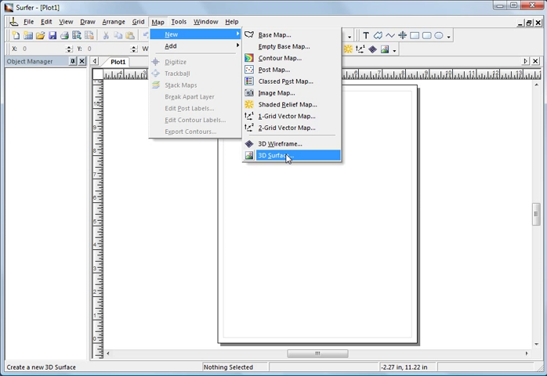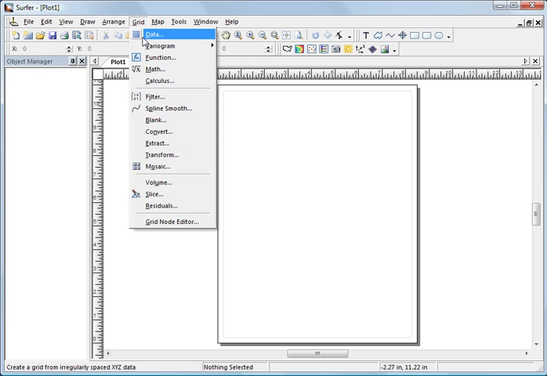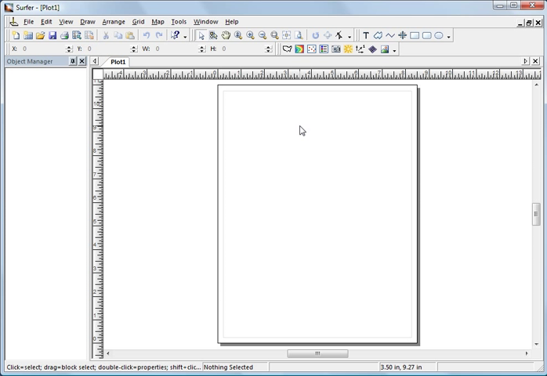Grid files can be created directly in Surfer from XYZ data files by going to the grid data command, or you can obtain grid files from other sources such as downloading them off the internet, like USGS DEM files, or creating them in other software packages such as Esri products. Now I'll create an example of each map type.